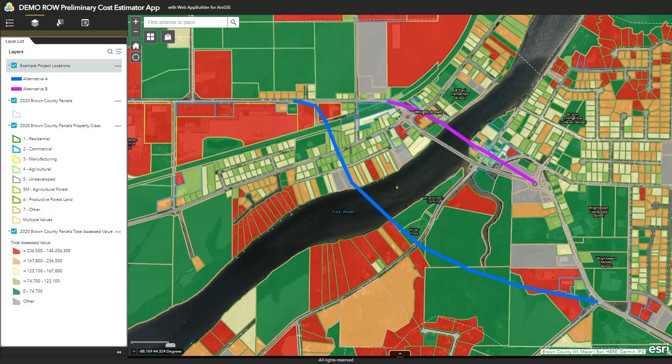When we're looking at cost estimates, we're typically doing so at the preliminary stage — very early in the scoping stage of a project, or when trying to reduce the number of alternatives before reaching project development. Right-of-way costs are a major part of a transportation project, and the better data you can base your estimate on, the closer your preliminary project cost estimates can be to those final project costs.